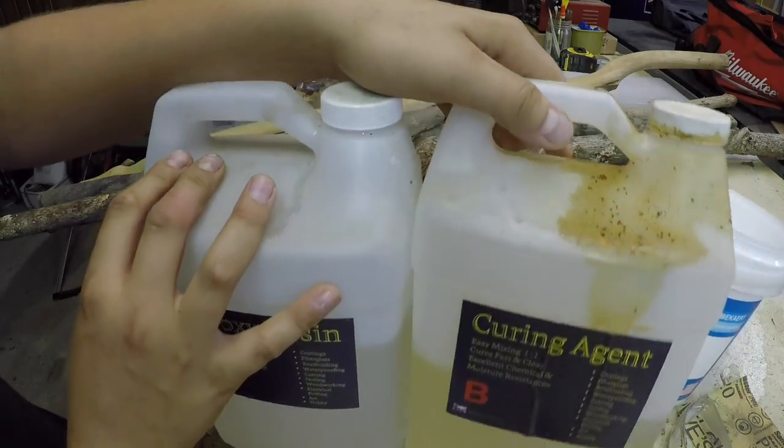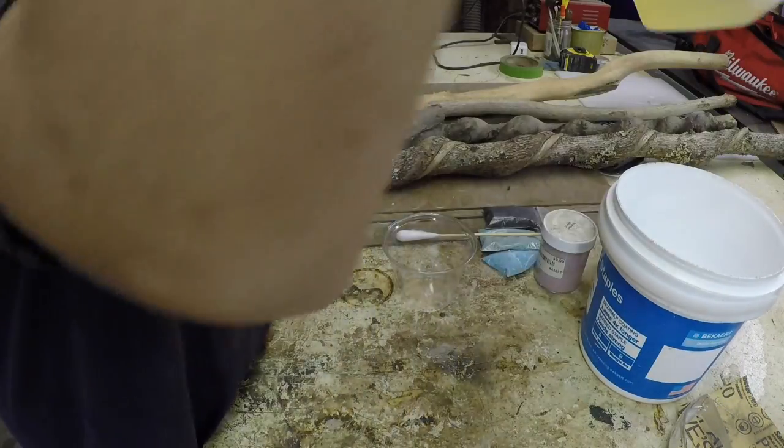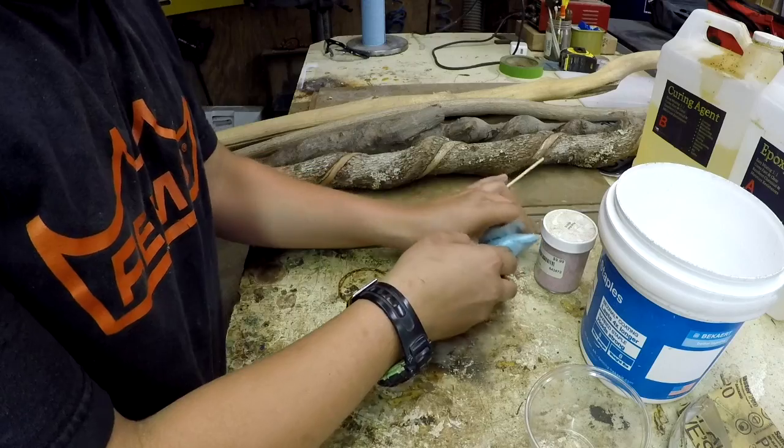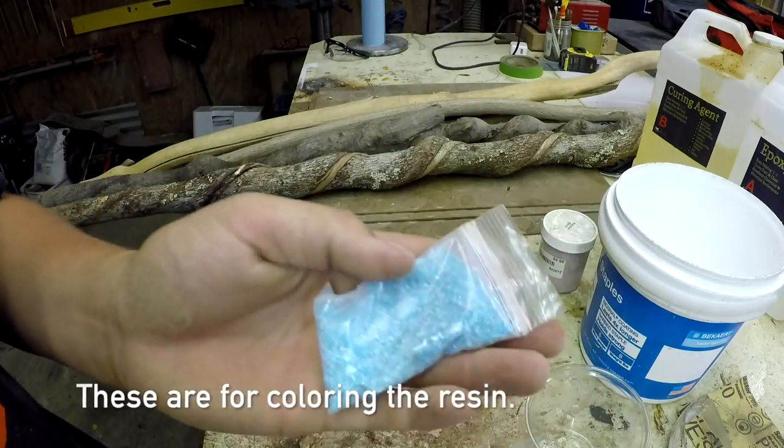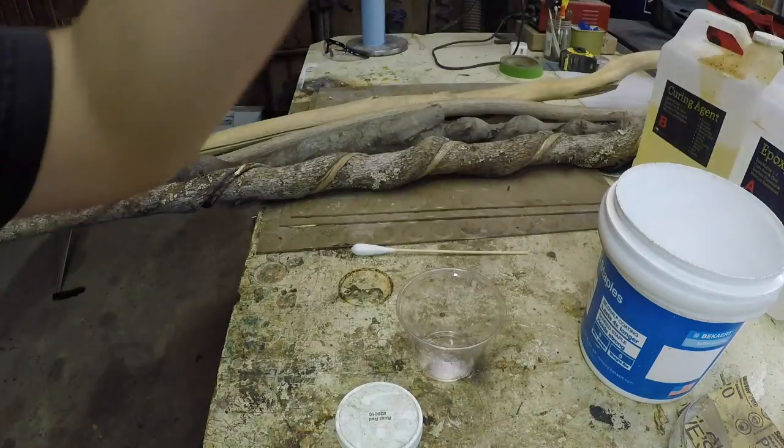So my epoxy resin I'm going to be using is just this one I got off eBay. Not really a brand, but it's for woodworking and fiberglass and all kinds of different things. So what I'm gonna do is I have this turquoise powder, some other powder, and I also have this really pretty blue dye that I also use.